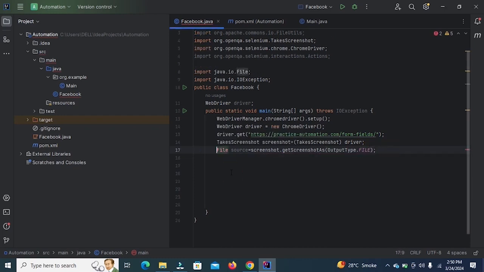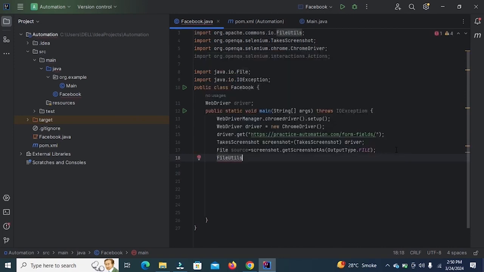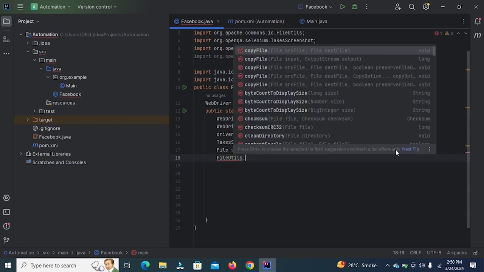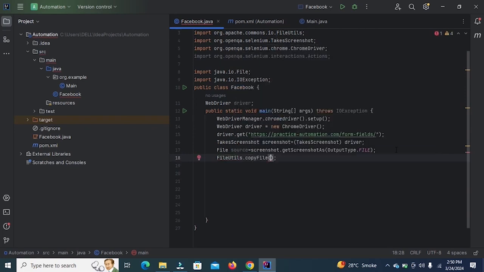Now we need to save this screenshot into the desired location. FileUtils.copyFile(source, new File(...)).